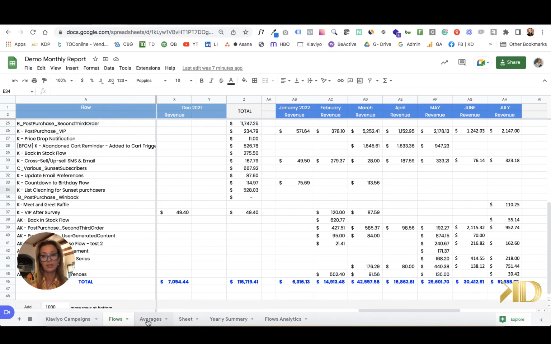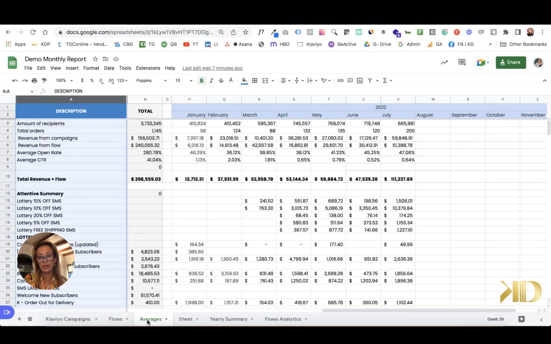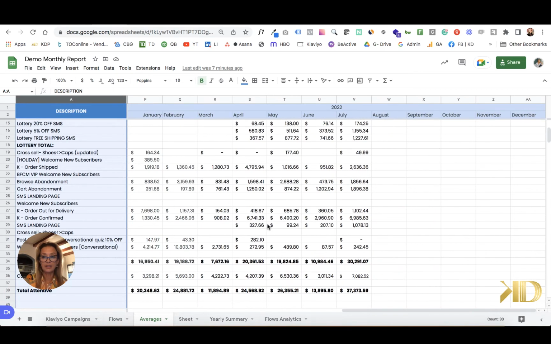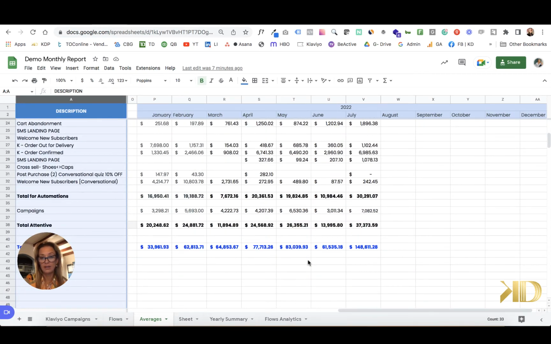And then we gather the data from these two tabs into this custom report, which I called averages. To me, this tab is actually the most important. I always start with the averages tab to evaluate the month for each client. So I get information here from Klaviyo for email, and for the clients that have Attentive, we're adding Attentive here as well. This way we can see the running total for both apps, and it gives us a better idea whether things are performing or not.